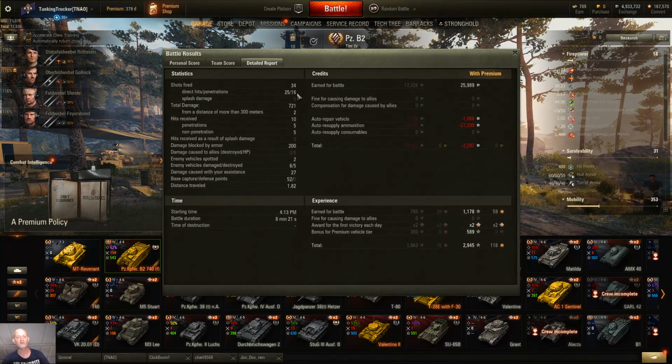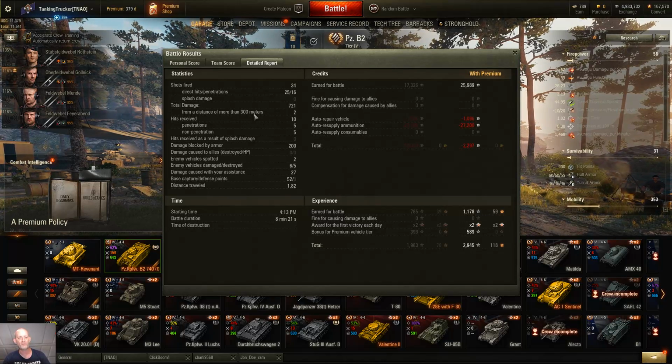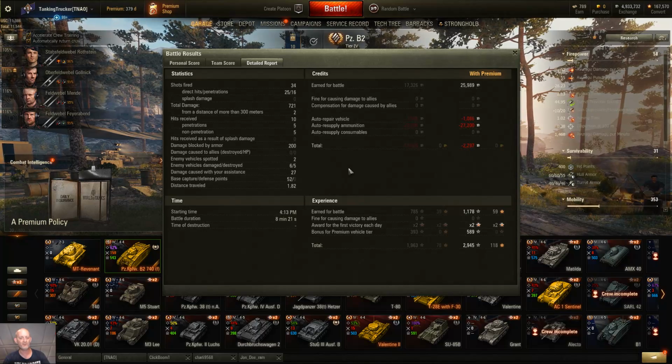If you're going to play this, I'm telling you, and I don't condone shooting premium rounds, but with this tank the only way you're going to do any kind of damage is shooting premium rounds, and I hate to say it. Total damage was 721 from a distance of more than 300 meters. We got hit 10 times, 5 pens, 5 bounced. We bounced 200 in damage. Not bad, but I've bounced a lot more than this. You only get 400 hit points, so, you know.